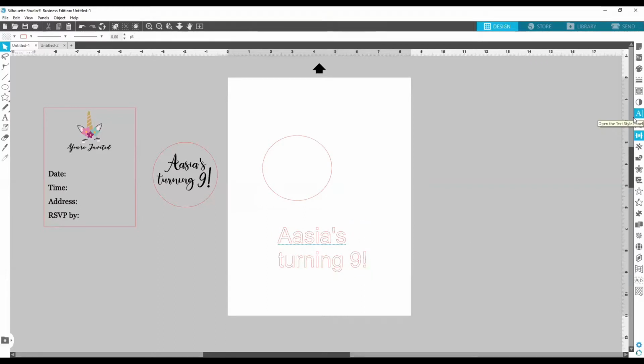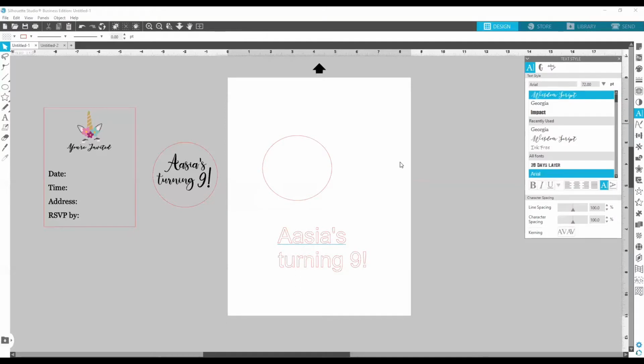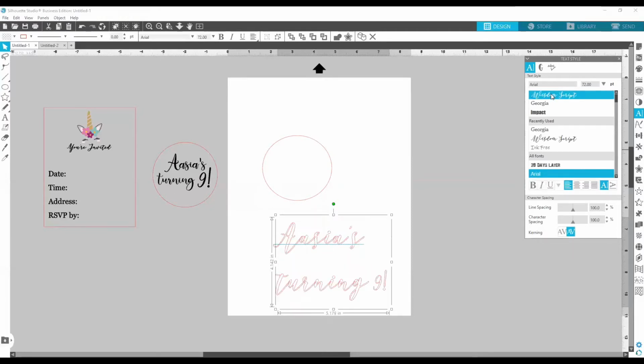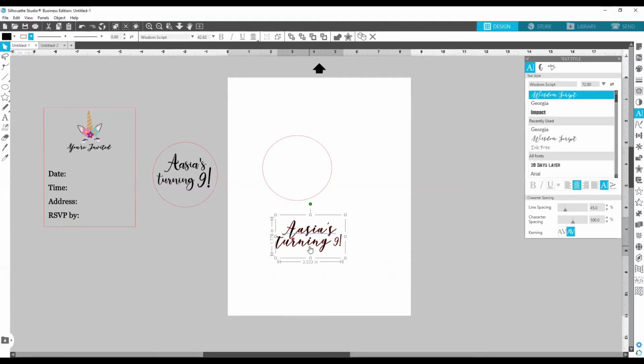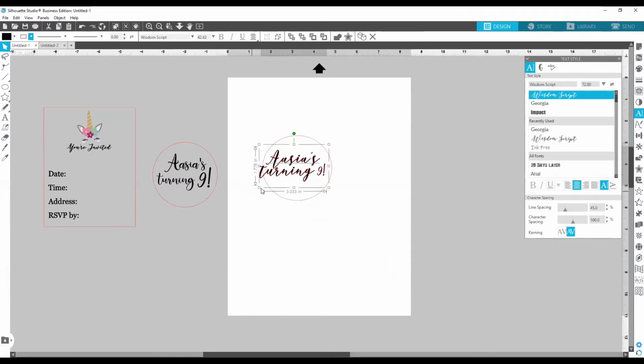Then I come over here and you can choose the font you want. And all of my fonts, or most of them anyway, they come from DaFont. I always just change the color so that I could see it a little bit better. And then you can center it. And then down here where it says character spacing, I went to line spacing and I just brought that up just a little bit. You can do what you like. And then you're just going to size it down so that you can fit it into your circle.